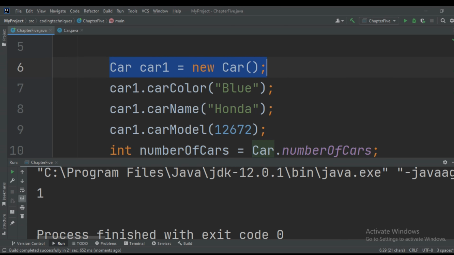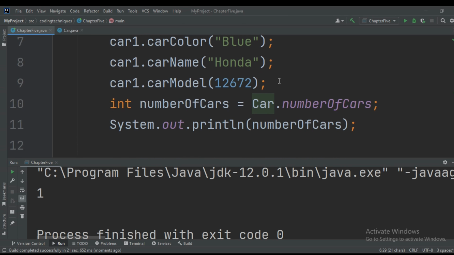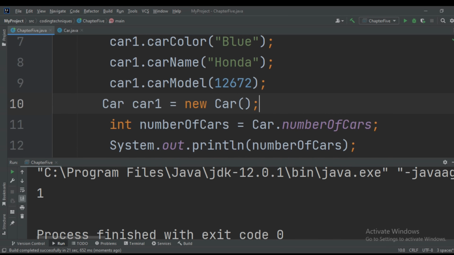Now let's copy this and let this be car 2. We can use this object variable to access the method and give numbers to this, but it is not important for now. We have to know the number of cars that we created.